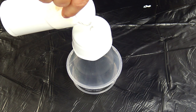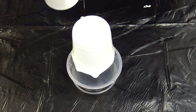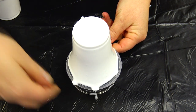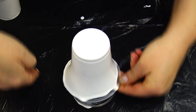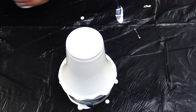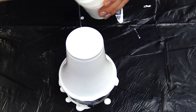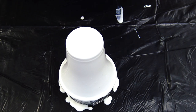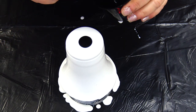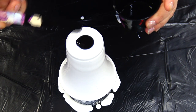I will just pour quite some of this paint on. And maybe it's enough because it will flow. Okay. Just a little bit of this. That. Then I will blow.